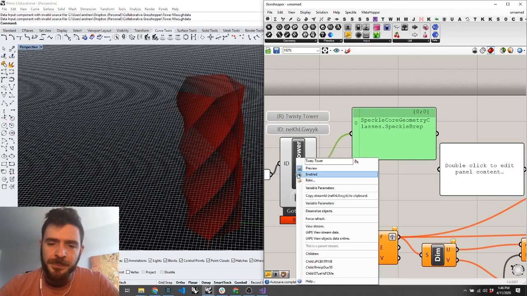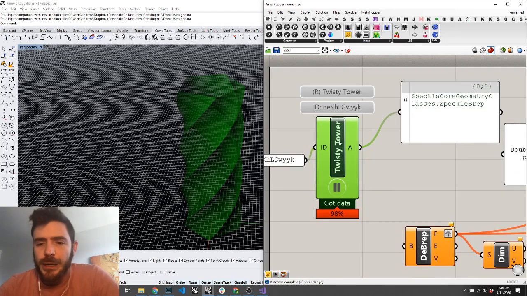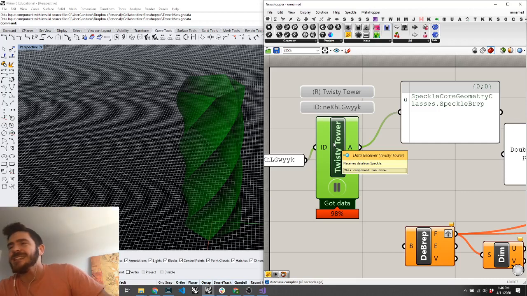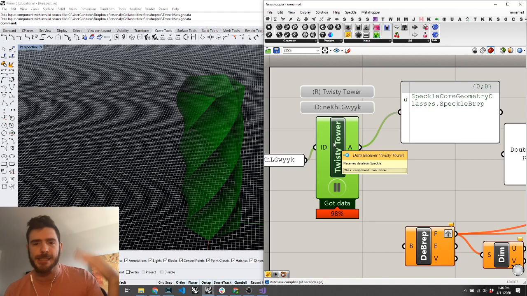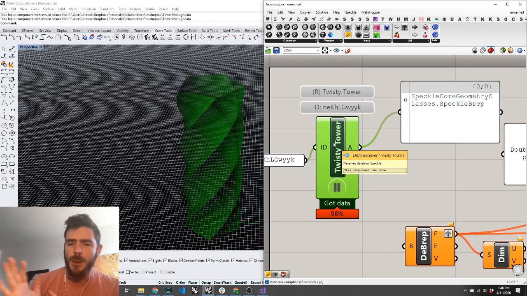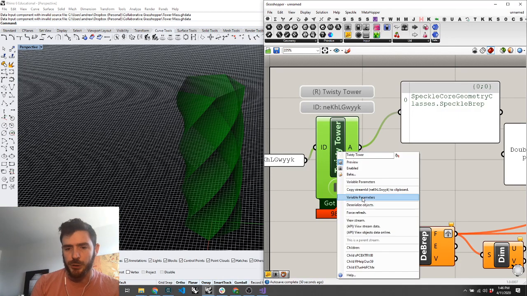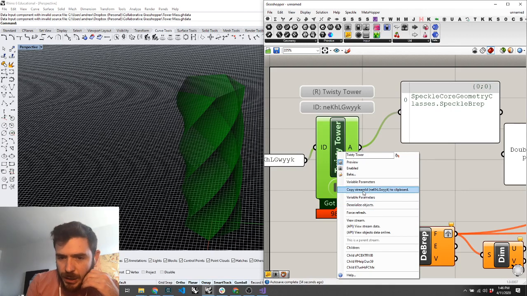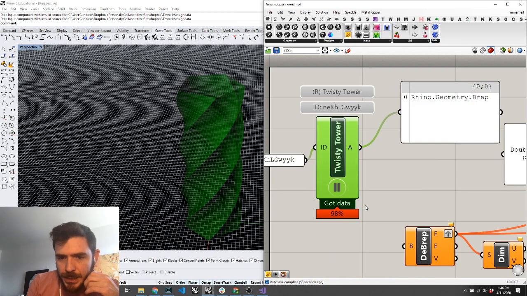And you can get really complex with this stuff. You can have all kinds of nested streams and keys and values. But for my purposes, it's always been powerful to just send data from one place to another as a collaborative strategy. So let's turn back on deserialize objects and let's pass this in.